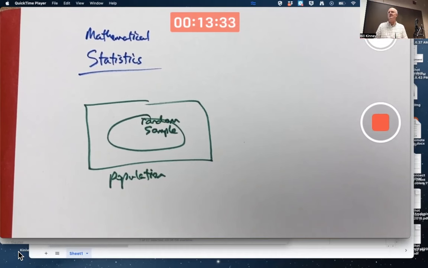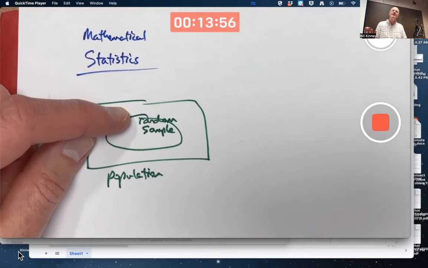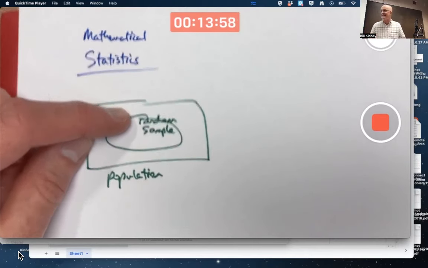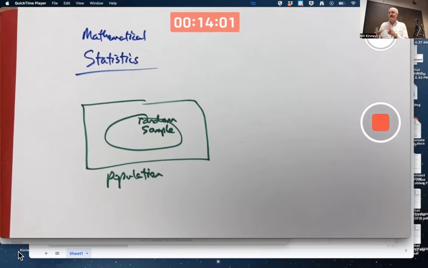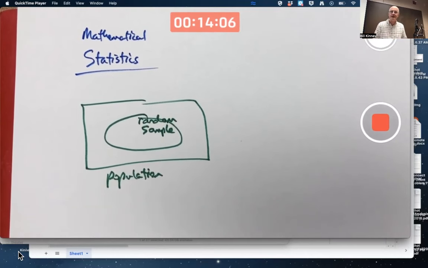How large is large? Well, it depends. Maybe 50 is large enough. Maybe a couple hundred is large enough. Maybe it needs to be a couple thousand. A random sample of size a couple thousand to be reflective of the population in a way that gives you good information about the population. And yes, you want it to be random. That's the best way to get a sample that's reflective and unbiased. You're not purposely picking basketball players to estimate the average height of everybody in the country here. Okay?